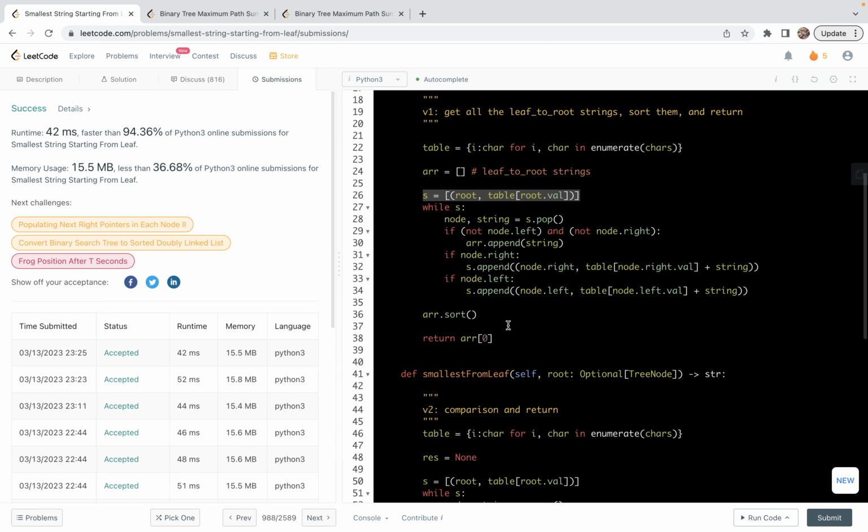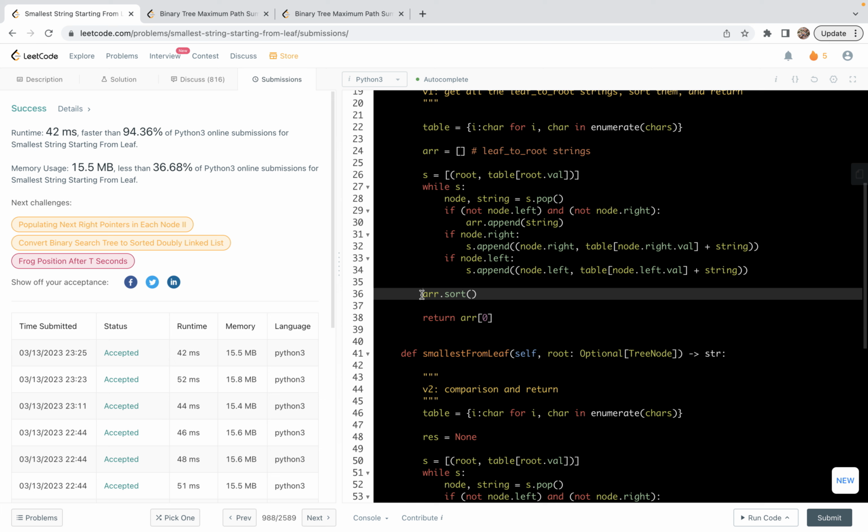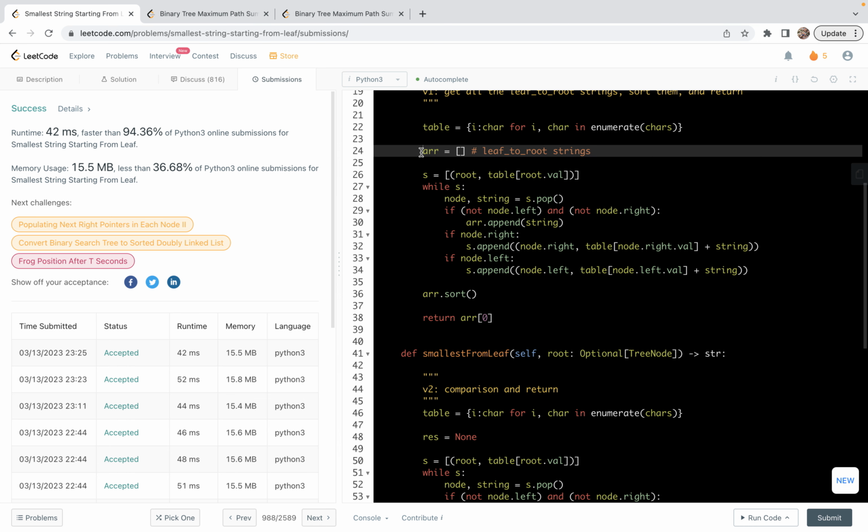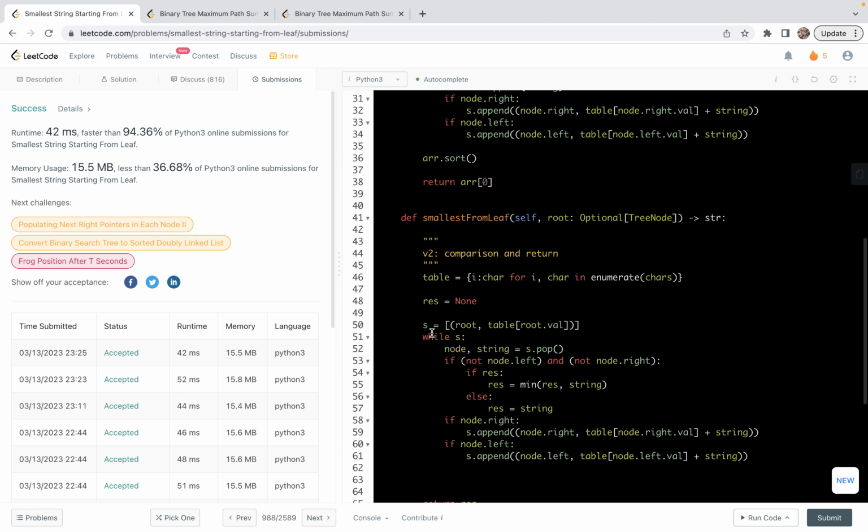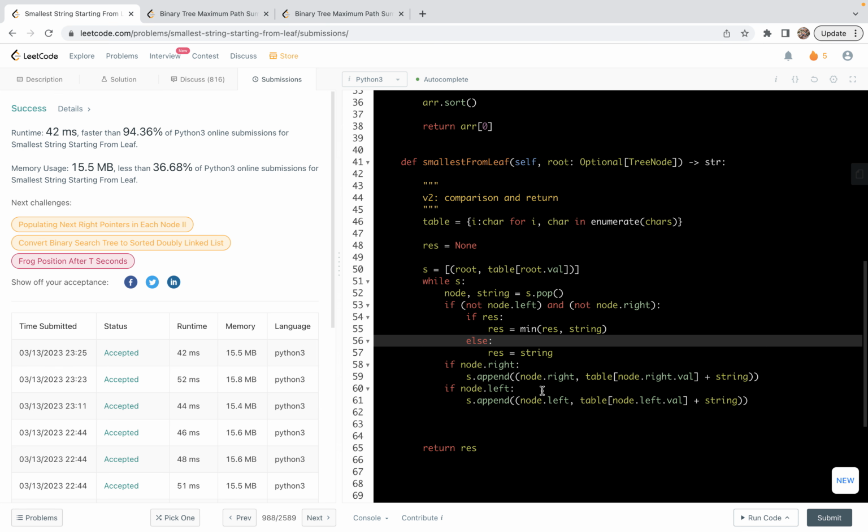So they're almost similar. Because here we do sort, and sort is an O(n log n) algorithm, where n is the number of strings in the array. But in the second version, we change to this comparison, right? With that said, I guess that's about it. You're welcome to make some extensions and write the code in recursive format, for example. So that's it.